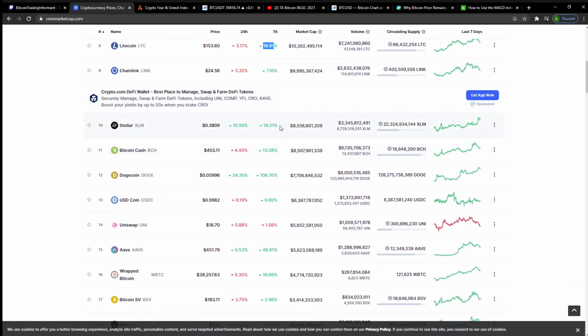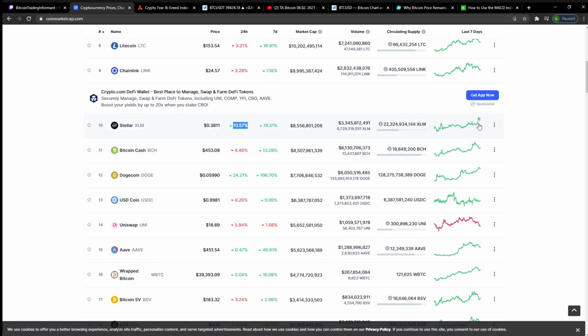Stellar XLM, okay, you know I'm long here since 0.27, but I've made a stop loss here today at about 0.37. So I would like to take the profit I made with Stellar on this long-term trade and set a stop loss here, because if we are going back with Stellar, I'm out of here. In the week, a plus of 19%. Okay, I took this percent, and today a plus of 10%.